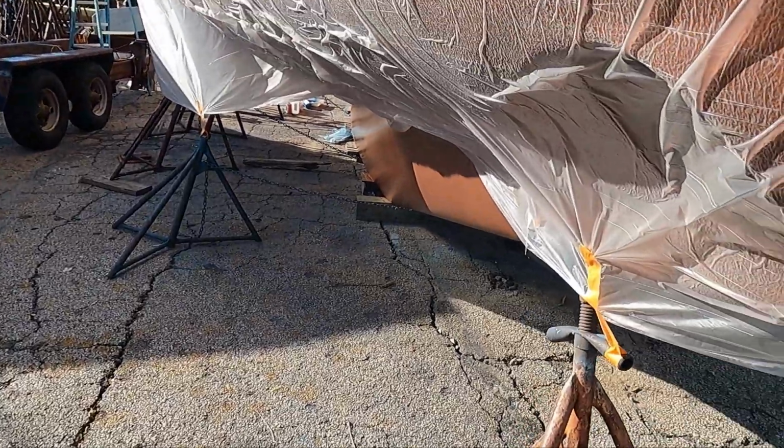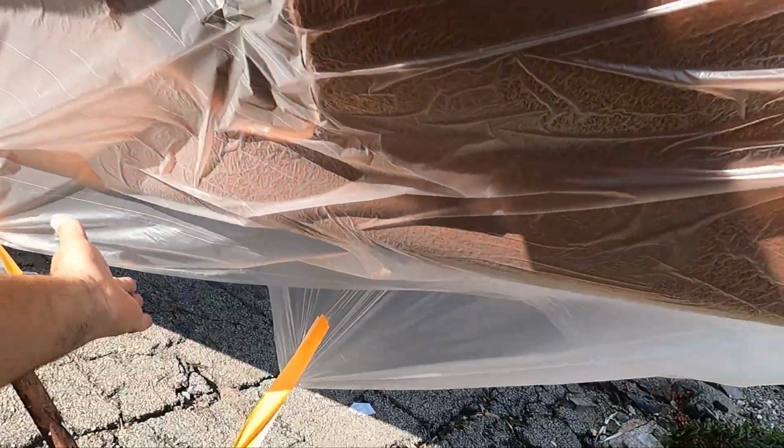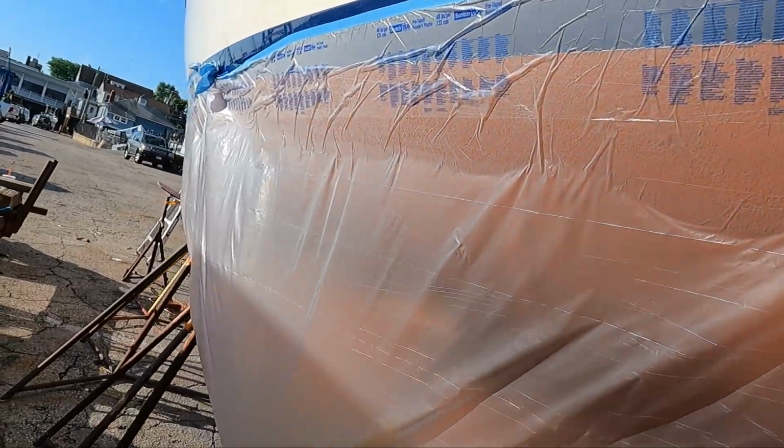Let me pull you underneath the thing here. If you can see this, it feels fine to me. I think we're almost ready to, yeah, see all this? It looks like it's really stuck here. It's not. It's just the wind blowing, the static electricity holding it over there.